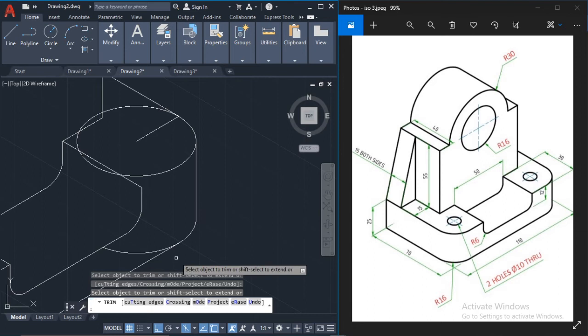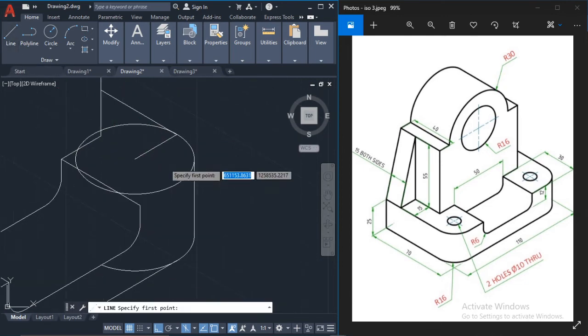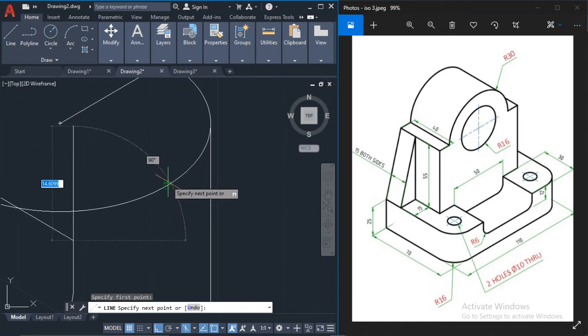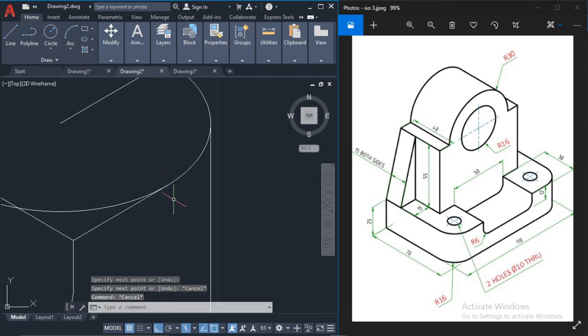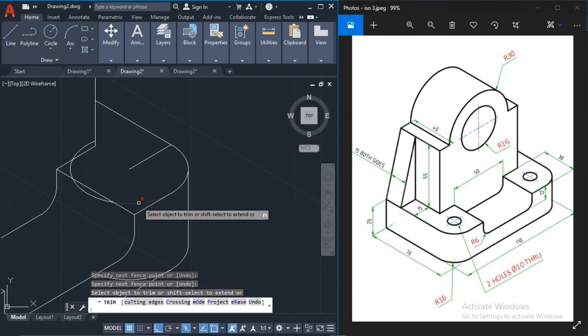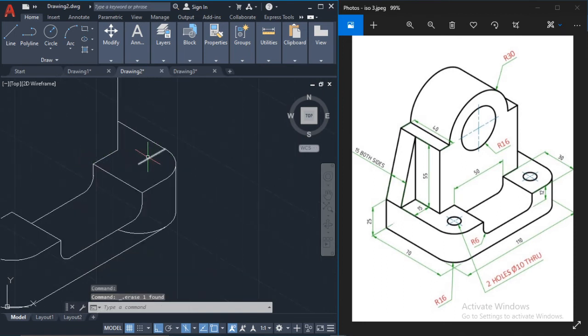If it's not trimming this and it's removing the entire circle, this is what we'll do. Oh, I just realized that I needed to connect this line over to this tangent. Didn't realize I didn't do that. So there we have that. So now I can trim this part of this circle. Trim this part of this circle. And I can now delete this line here. Alright, and I can now delete this here.